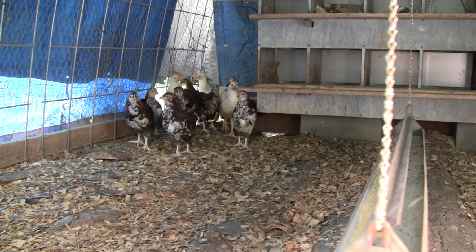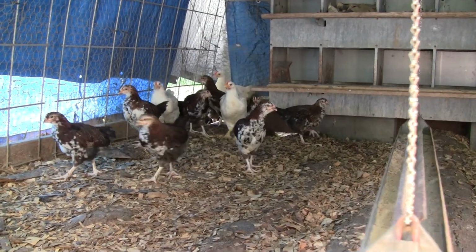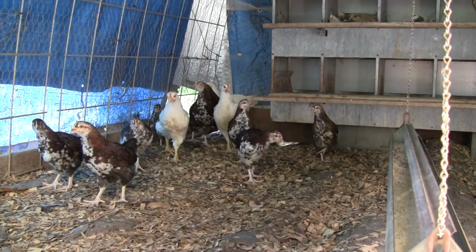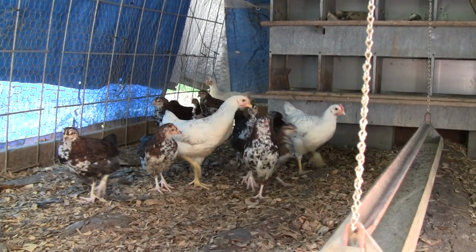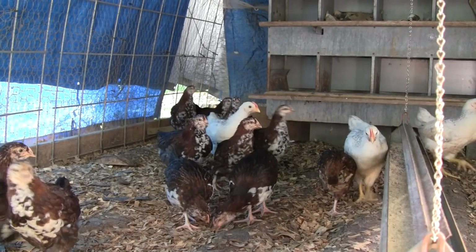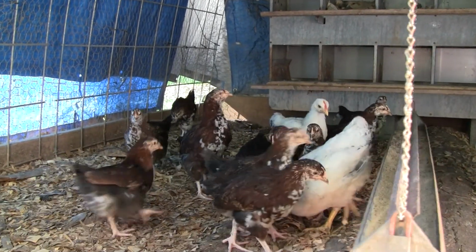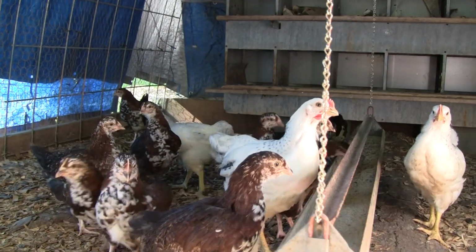All right, so these guys are a little bit ticked off with me right now because I came into Coop with them and they said, man, you are too big of a bird to be in here with us. But they're coming on back over. They want some water. I'm gonna get them a little feed here in a minute too. They got plenty probably, but we'd like to top them off in the evening. These birds are looking really good, y'all. Really good.